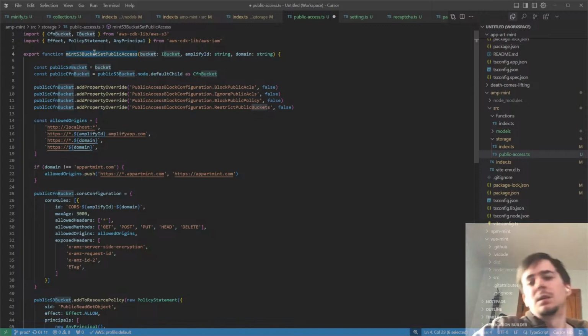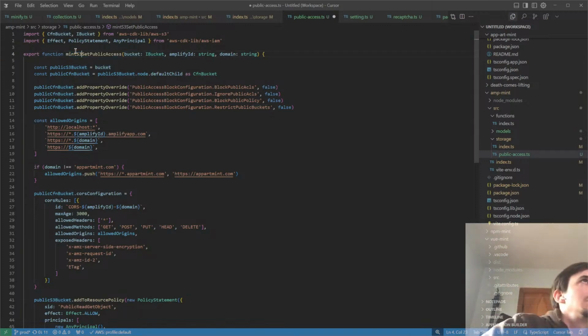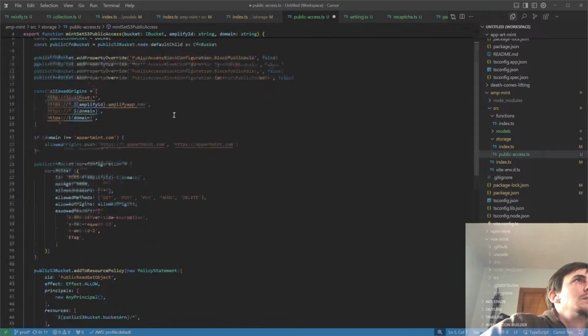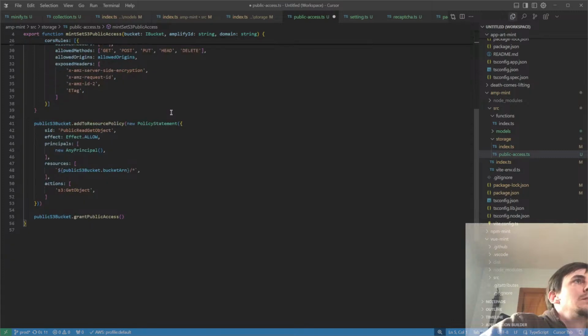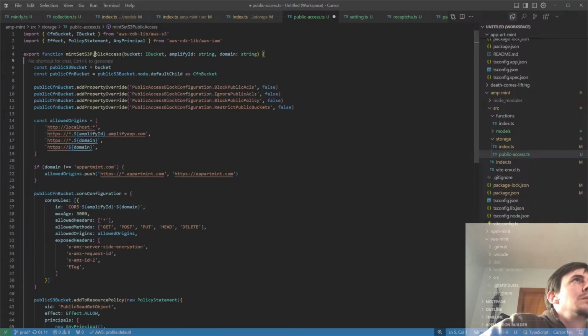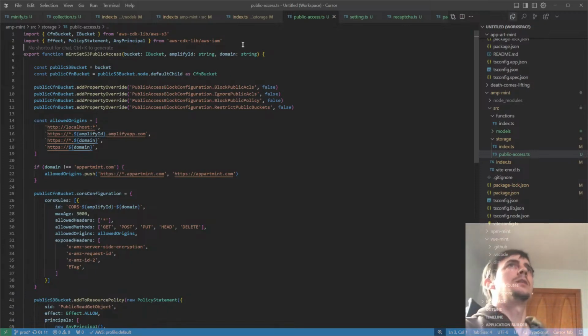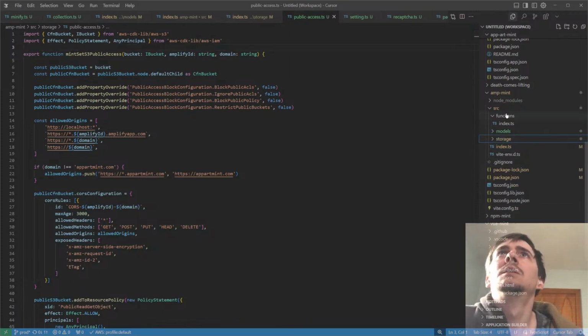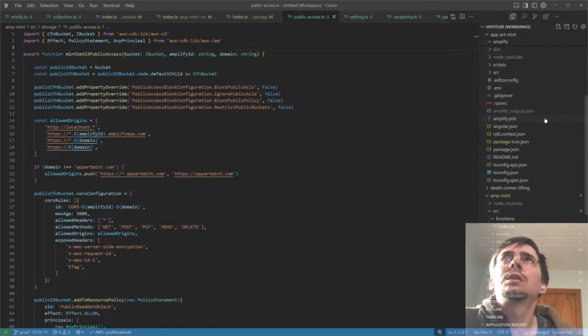Now bucket is unnecessary, but I'm gonna do set S3 public access. That is fine. Now we have our storage and functions.